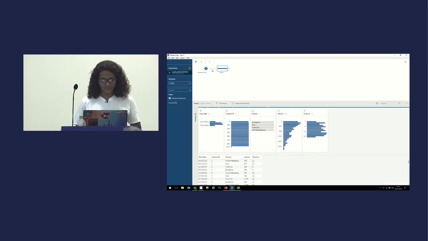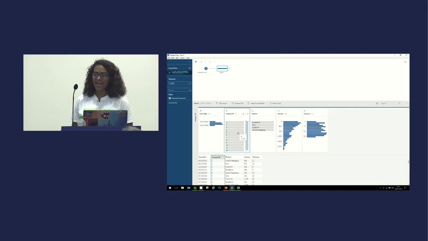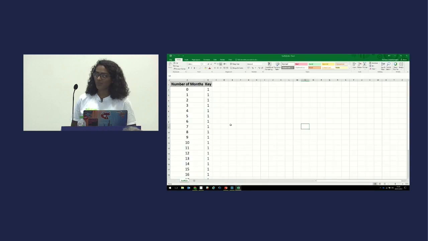We'll add a clean step so we can see that. So here, like I said, if I just zoom in, we have one row per contract ID. What we now need to do is pad out the data so that we have multiple rows for each contract ID for the duration of that contract. For that, we need a scaffold table. It's a really simple concept, but it's going to help us pad out the data.